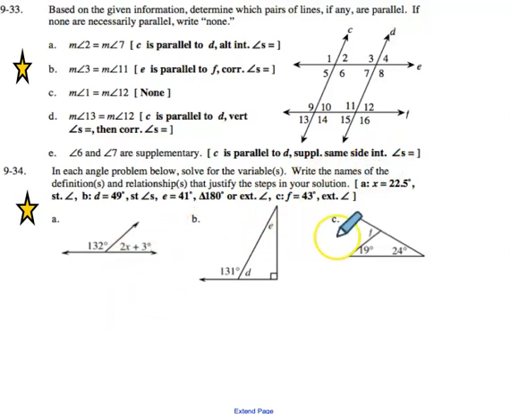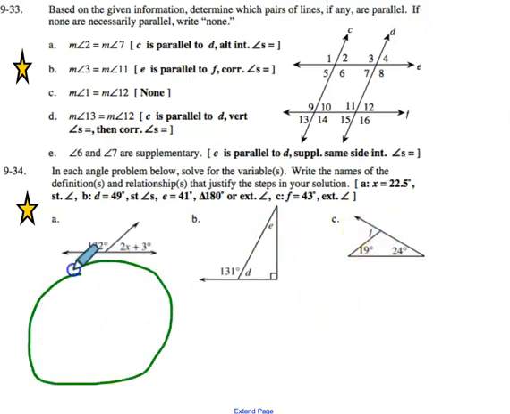When you do A, B, and C, I am looking for your work. On your problem, and I know yours are lined up differently, I should see the steps that you took. What's the equation that you used? And did you also get it right? Getting it right is half the battle. But remember, we talked about this: if you get it right but don't have any work, how can you prove that you did it and know how to do it, and that you didn't just guess or copy? Your work is that proof.